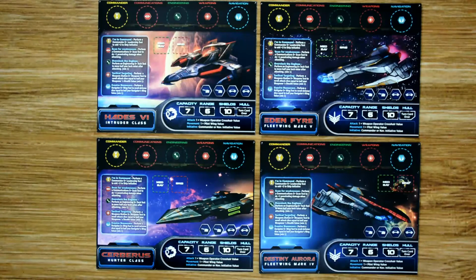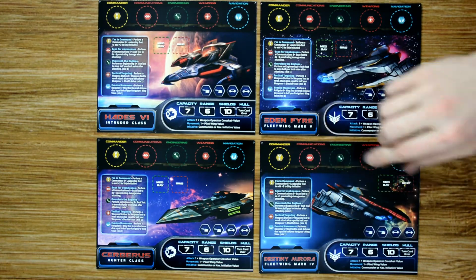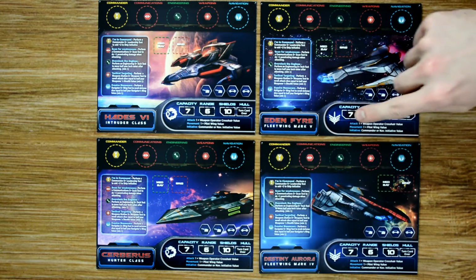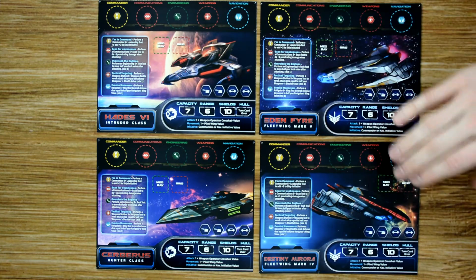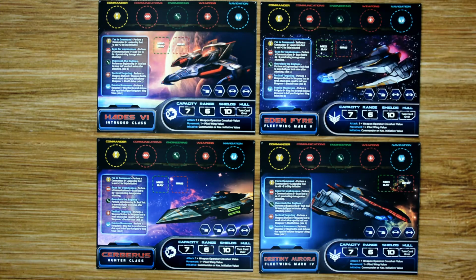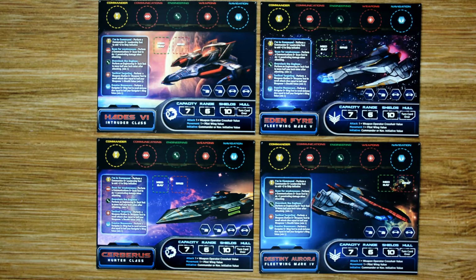The first part of setup is to choose a ship. The game itself comes with 4 starting ships, 2 for each faction, which are the Renegades and the Coalition factions. Each of the ships is exactly the same with its stats and its starting abilities, so at the beginning of the game, go ahead and just choose one of the ships that you think looks cool.